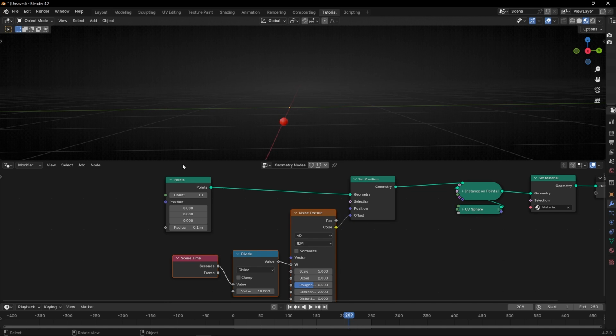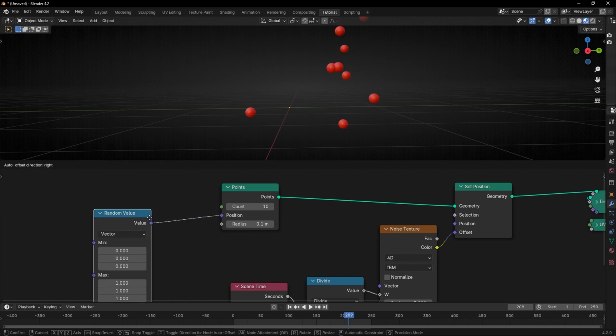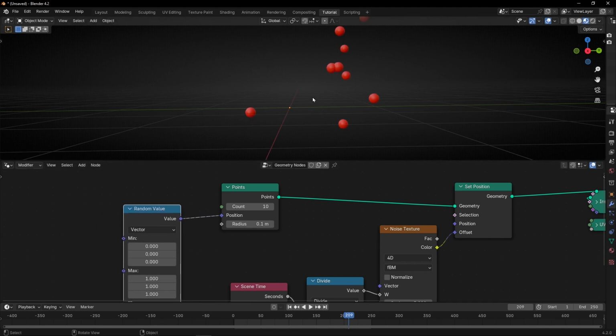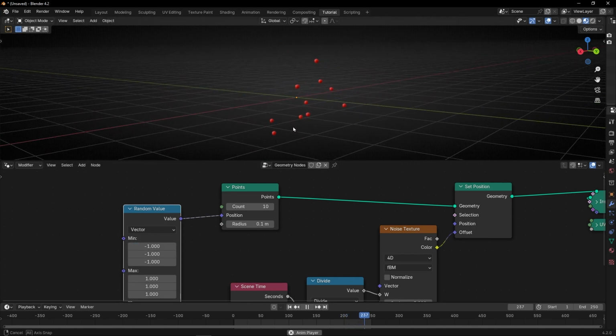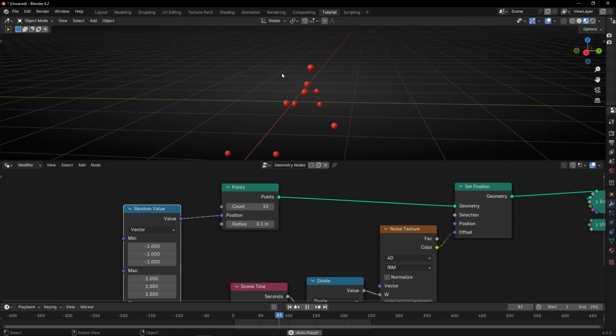The first option is to go here in the position of every point and use a random value in vector. So now every point has a different original position with this node. And here you can select the range of the points, for example, -1 and 1. And if I press play, you can see that every point is moving randomly, but in a different position.